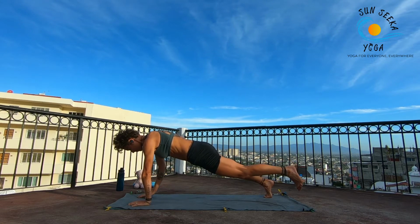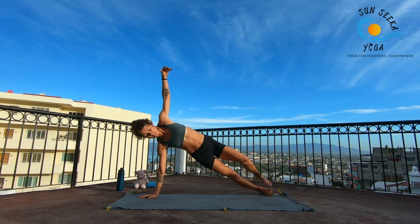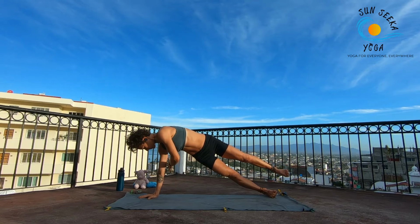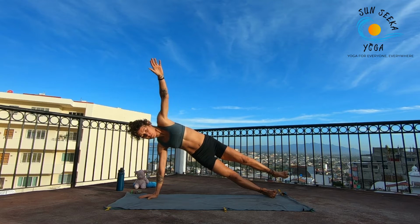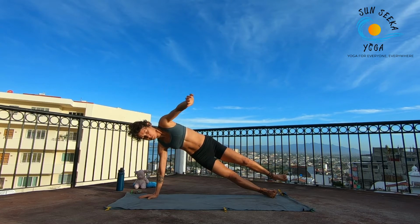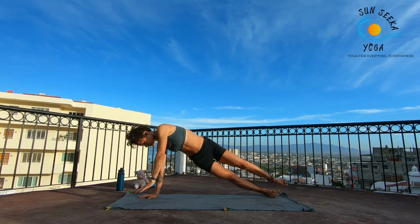And then plant the right hand down, swivel to the edge of the right foot, maybe the left leg floats. Inhale, coming into your side plank. As you exhale, thread that left arm underneath the right. Keep both hips facing forward. Inhale, take it up. Take 2 more. And as you exhale, bring it back to plank.